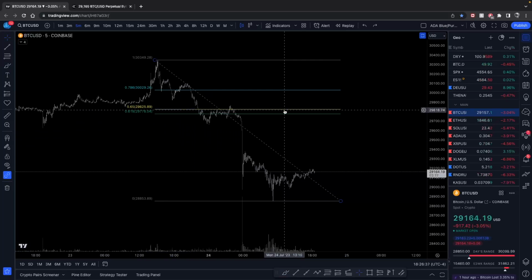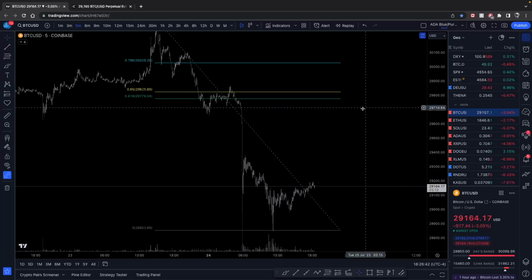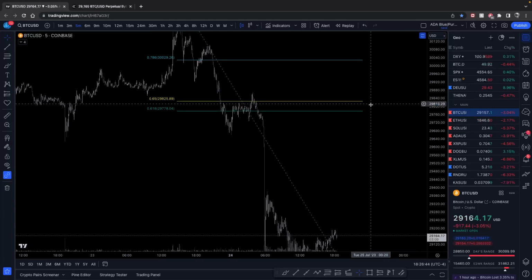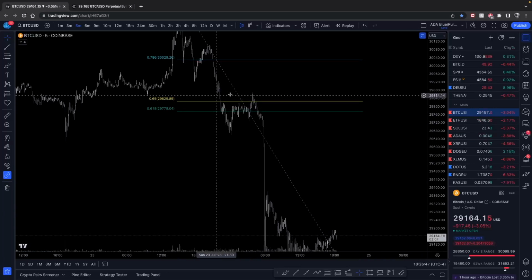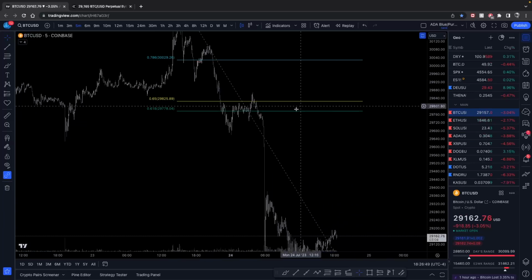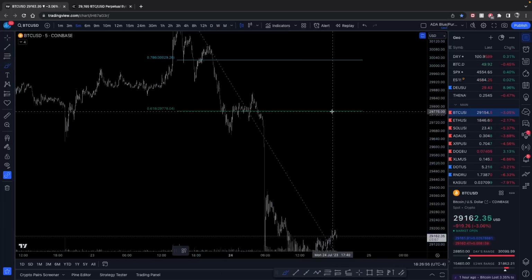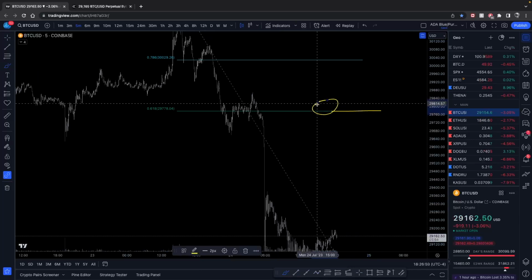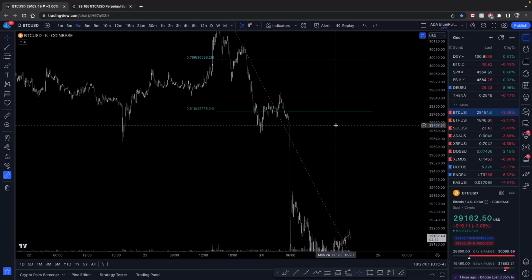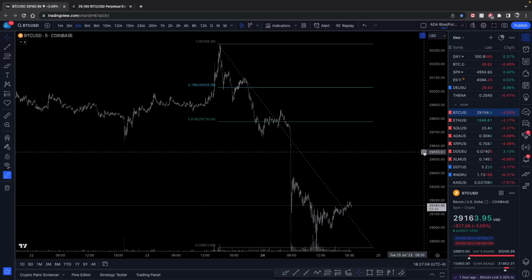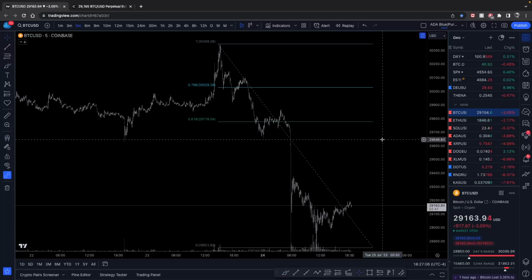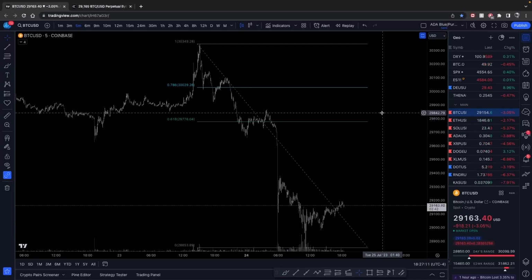Now, for me, I know that my golden pocket is very close to the 618. Well, the golden pocket is in between the two levels, so this whole range. But I know that the 0.65 is very close to the 618. So I actually do not keep the 0.65 on. I turn it off. But I know that I'm looking a little bit beyond this line, right? I know it's like this general area, but I keep it off because it's just a little bit cleaner for my charts. And obviously when you're looking for a bunch of levels and there's a bunch of lines and so forth, keeping it simple, keeping it clean can be very beneficial to you.